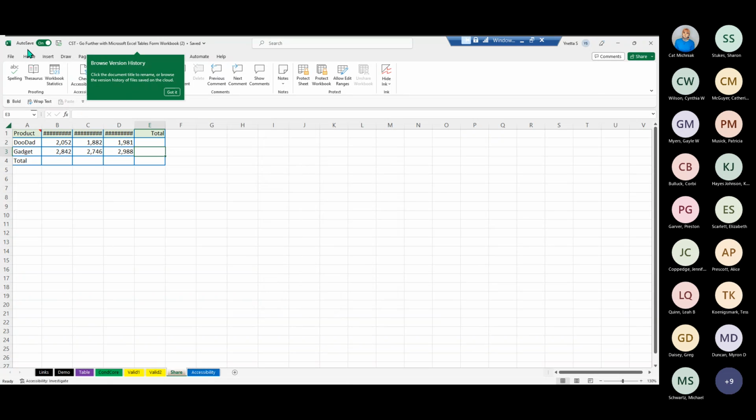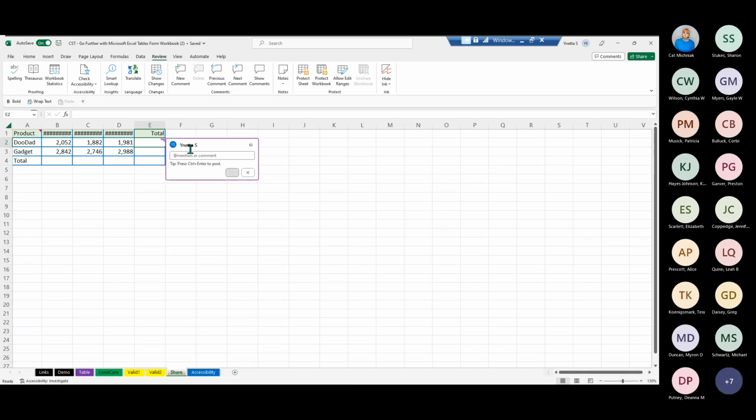Perfect. Now I have it auto-save. You see my auto-save function is on. So now when I go to new comment, do you see it has this little at mention or comment. I am going to add, now let's just say I want to find Kat. There she goes. There go Kat. So I want to message Kat, please calculate.